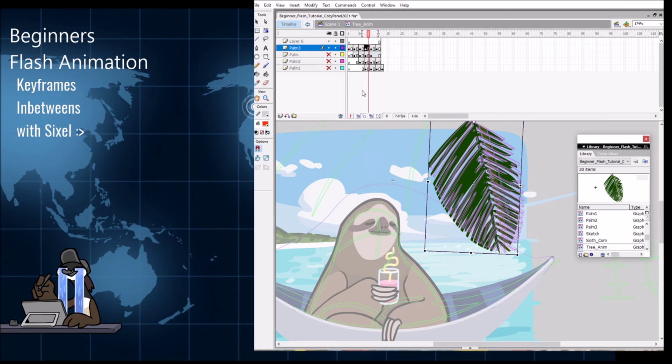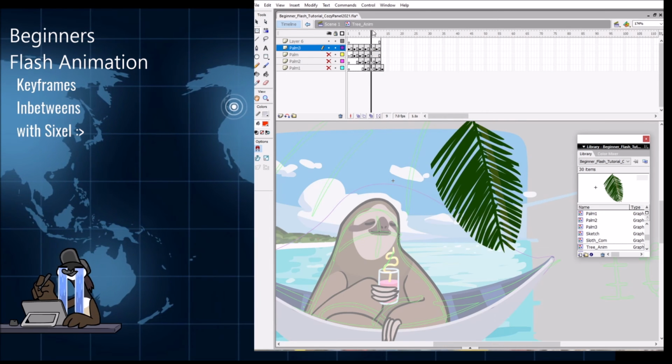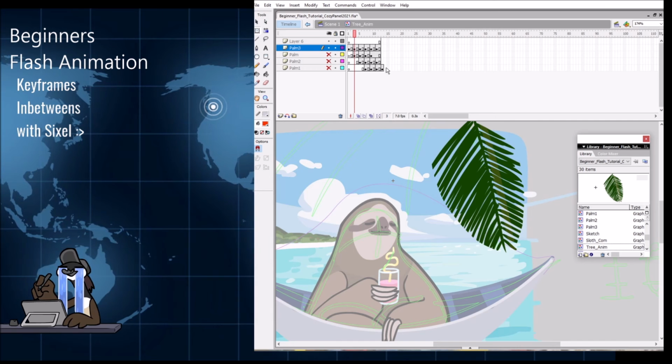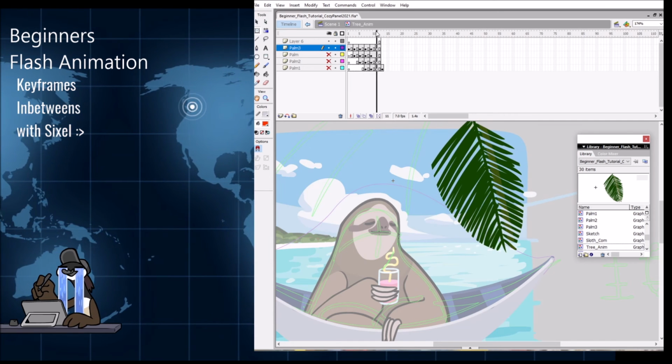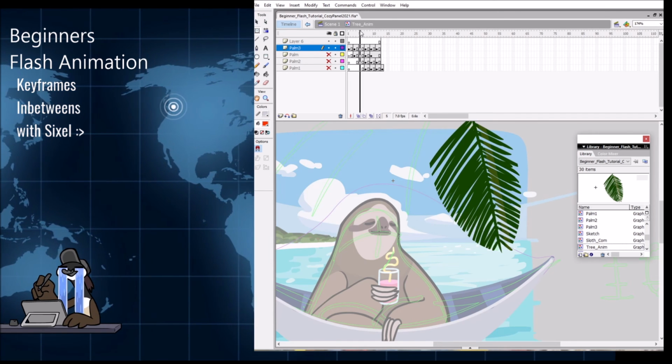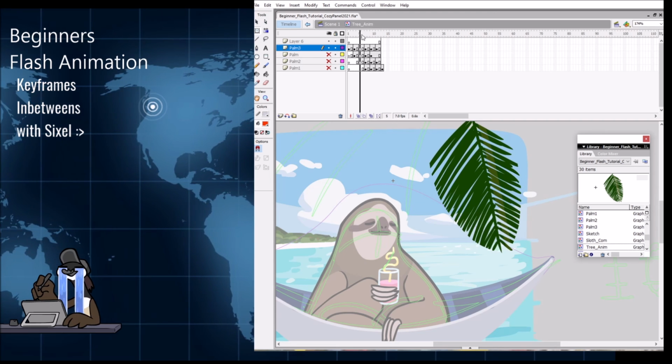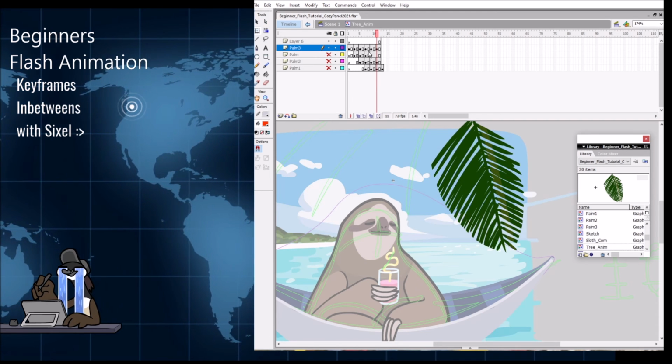Does this work? Let's see. Oh yeah, ignore that it'll go white at the end there. I have an extra keyframe. Okay, that kind of works.